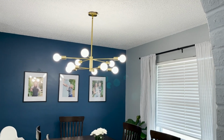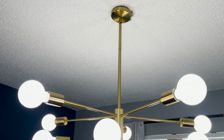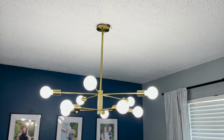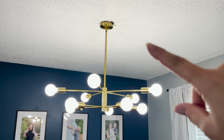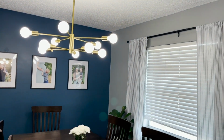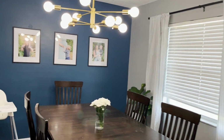But I think it looks really good, and it is adjustable, so you can make it shorter or longer depending on the height of your ceiling. Will just has to do that little patch up there at the top. Can you guys see? The old light, the base or the mount of it was just larger, so we used to patch that up. But overall, I love how it looks. I'm loving the curtains in here. It makes it just feel cozier and homier than before.